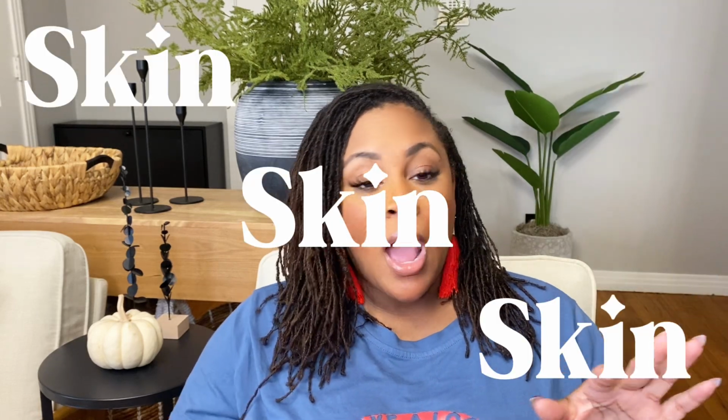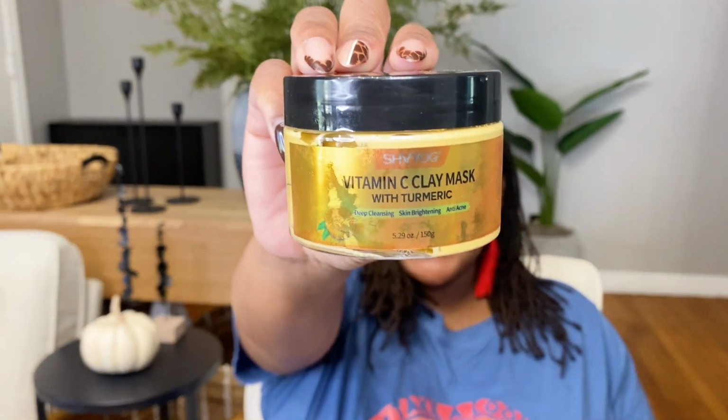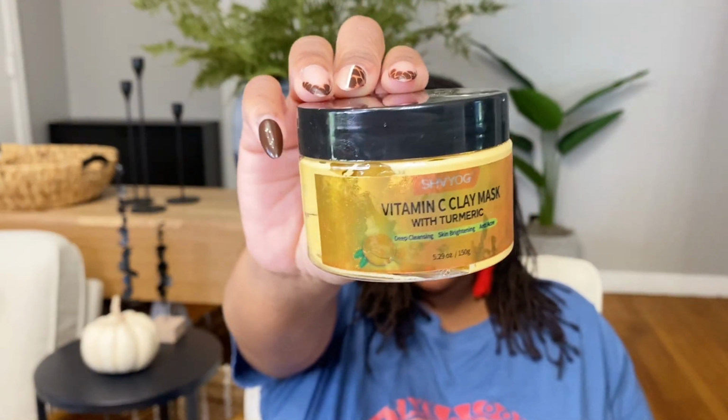It's the same thing. Our bodies get wrinkles, our bodies get age spots, our bodies get all the things. And so all the good things we use on our face to keep it youthful and young, we can also use on those pretty hands. So don't be afraid of that. I did find this vitamin C clay mask with turmeric. This is the one that you will see me using in the video.